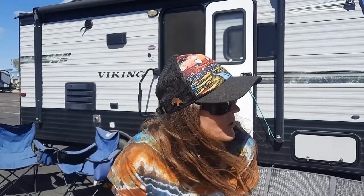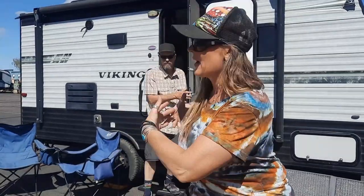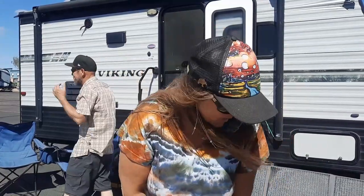Alright, we made it to Fountain Hills and we found our spot in the parking lot and we're going to go check it out. All the trailers are starting to pull in right now. All the vendors who can vend here get to have this whole parking lot and set up. And it's really great because it's perfect for us. We can just come in, set up, and then do the show, which is just over 2 blocks away. We're going to go and check out the cute little town right now.